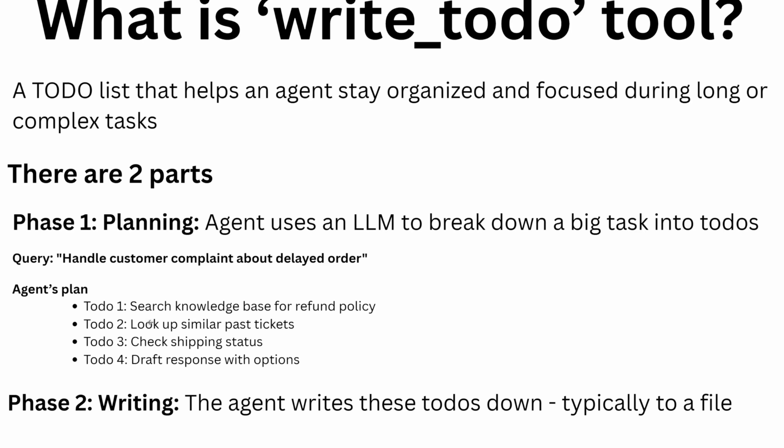So the file that the write-todo tool creates can become the place where it is dumping a lot of context, and it becomes easy for the agent to access this particular context at will, instead of putting a lot of context into its context window and getting confused, if that made sense, right?